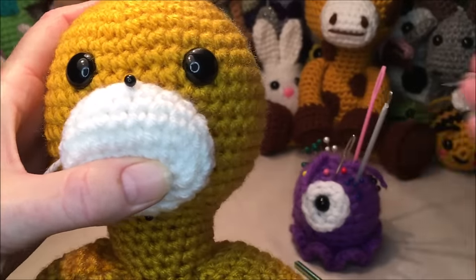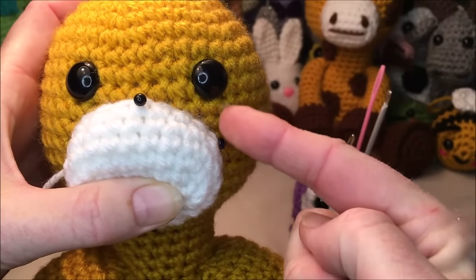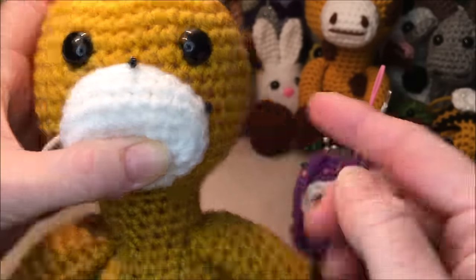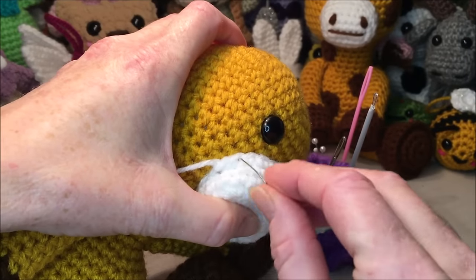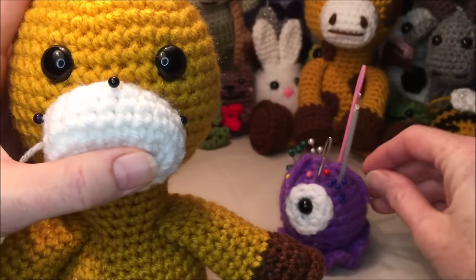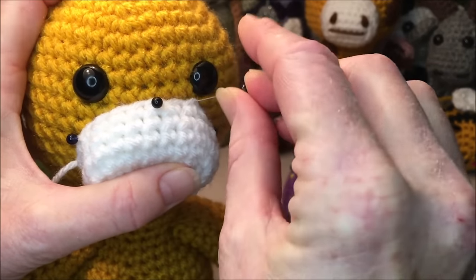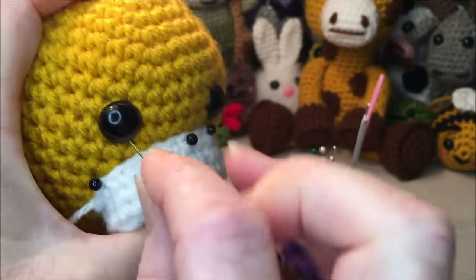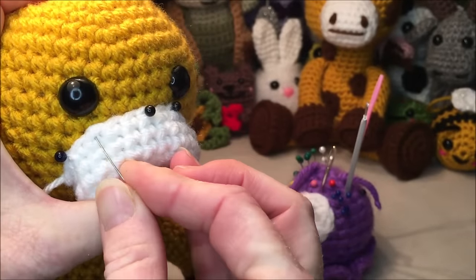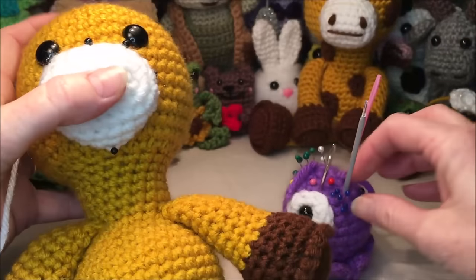Always double check that you're staying kind of centered. Then we'll put some on the side. And I'm bringing that just kind of even with the back side of the eye, not quite all the way. Then you're going to match the other side. Check that it's even. Then I'm going to pull the top side up to match this line we're pinning on when we started. Same thing on the other side. And then if you're happy with the shape you have, you can just start pinning around.